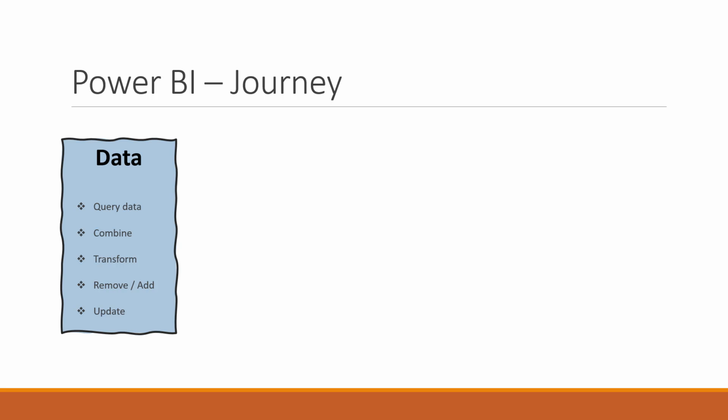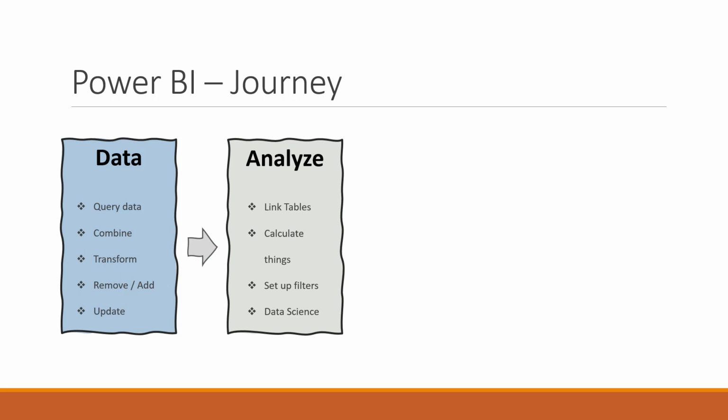So once that is done, once we have the data in the nice and clean shape and size that you need for analysis, you want to analyze it. So Power BI again offers software tools for that. Through this analysis layer, you can link tables, you can set up relationships and behaviors between tables, you can calculate things, you can set up filters, you can do all sorts of data sciencey stuff as well.